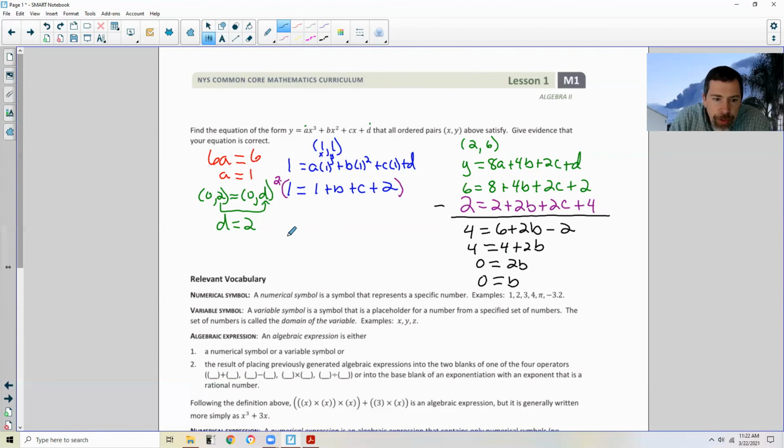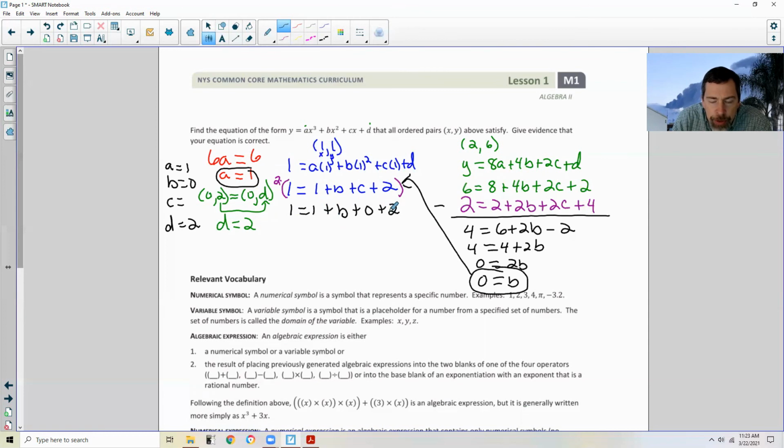Okay. So now I know b. So I know a is 1. B is 0. So I'm just going to rewrite all of these. A equals 1. B equals 0. Still need to find C. And D equals 2. So how do I find C? Well, all I have to do is plug this 0 into this equation without multiplying by 2. So I get 1 equals 1 plus B plus 0 plus 2 to show all my work. And so 1 equals 1 plus 2, or 3 plus B. Subtract 3 from both sides, and we get C equals -2.